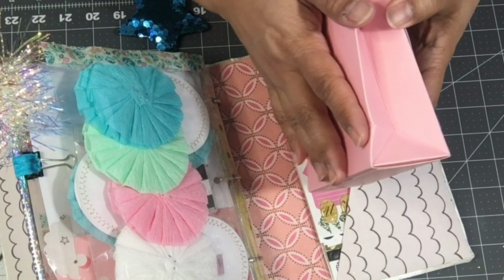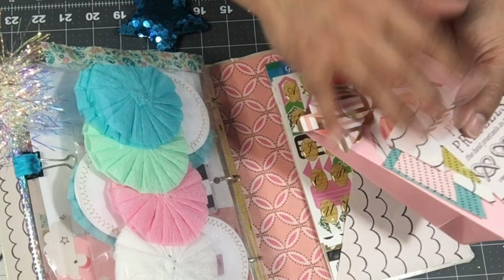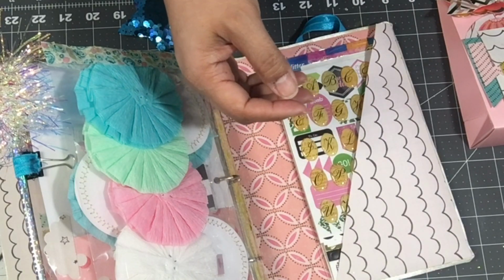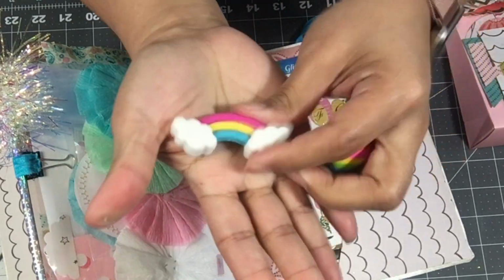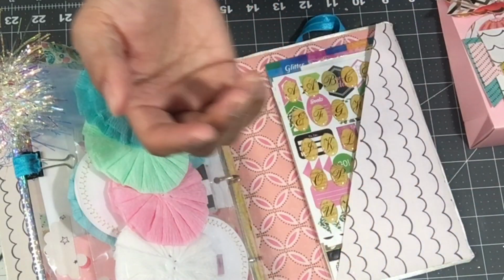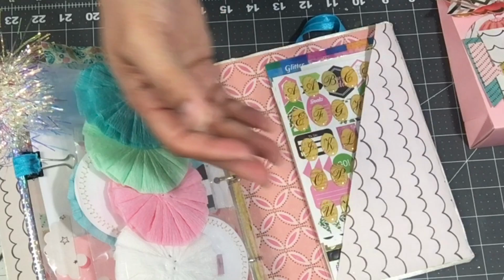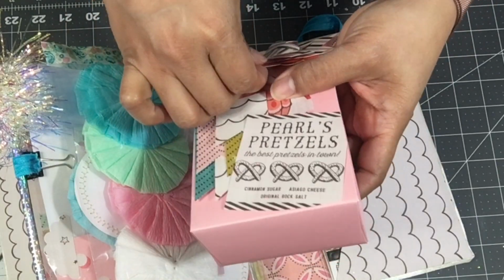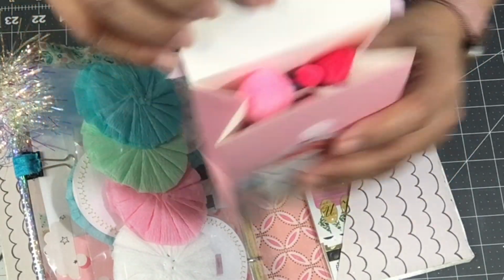And what I did, I wrapped my little ticket flip in here with some tissue paper. But I also threw in some of the pom-poms, and I added one of my eraser goodies that I hauled from Walmart that was out during Valentine's Day. So I stuffed two of these little mini erasers in there. And I also threw in some of the stars that I picked up from Dollar General. Okay, so that's what's all in here, and it's a simple open and close with the Velcro, and there it is. You can see right down in there.